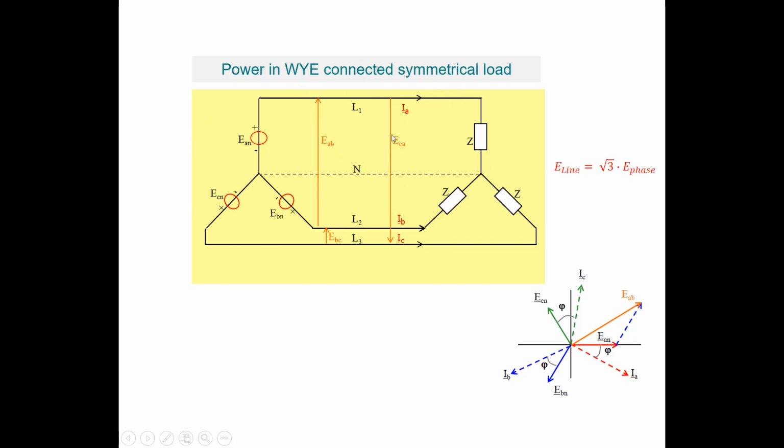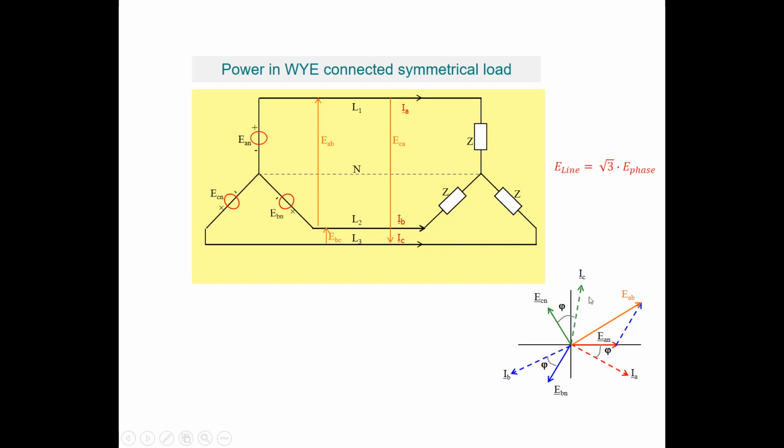So here we have our voltage system, which is always Y-connected, and here we have a load also connected in Y. We have three equal loads, and these equal loads are impedances: Z over here, Z over here, and Z over here. In most situations, Z is a combination of resistive and inductive load. It could be, for instance, a motor.